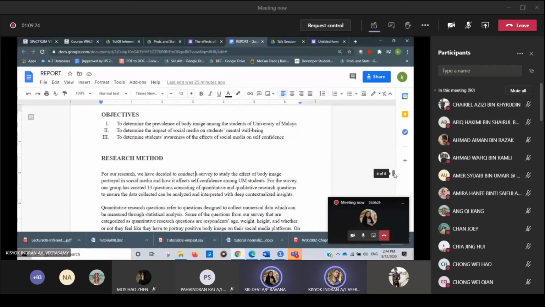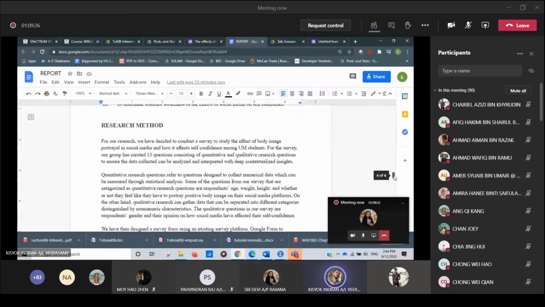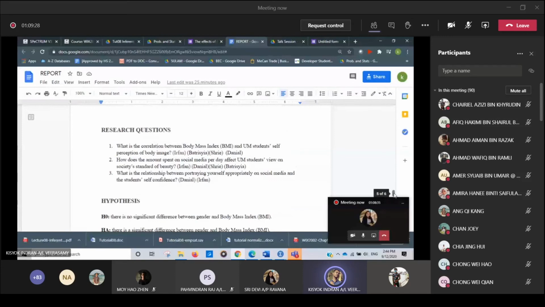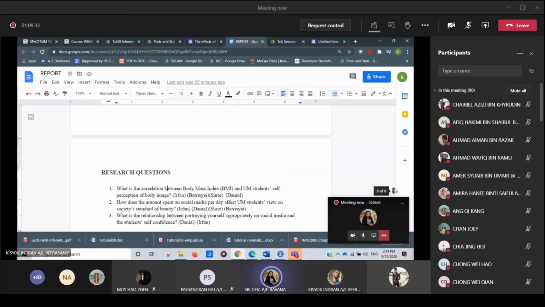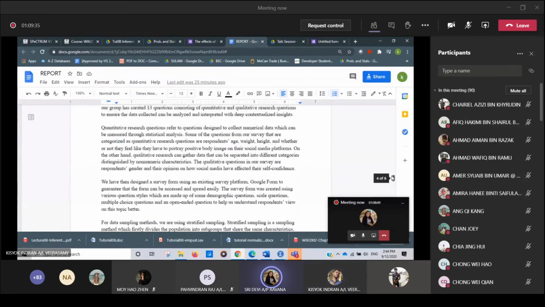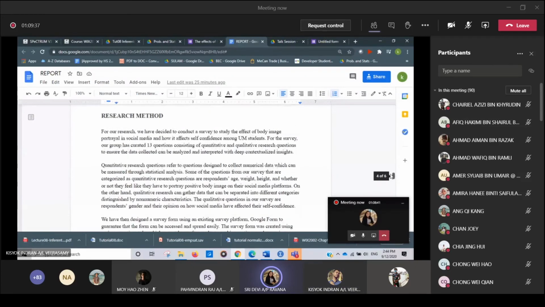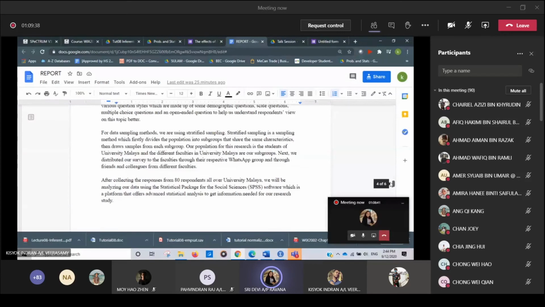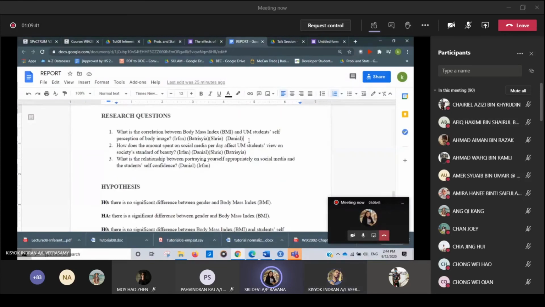And this is our research method. Yes, it's quite lengthy. And our research question. I'm actually a bit worried because we're already at page 4 or 5, but we have not seen the results yet. So you might need to reduce certain things, especially the lengthy text, because I'm afraid you might not be able to put in your tables or your graphs. So later on, please check whether it's enough or not, right?